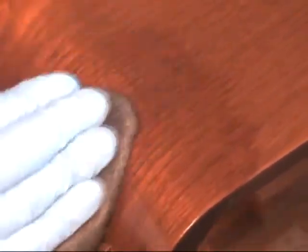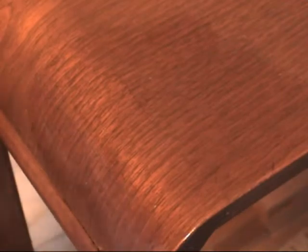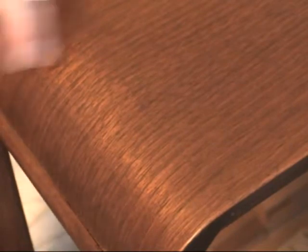I'm rubbing with the grain to a small spot. I think it's going to do a pretty good job there. Find a clean spot on the rag, and wipe off. Alright, well that mark is just about gone. Very good.